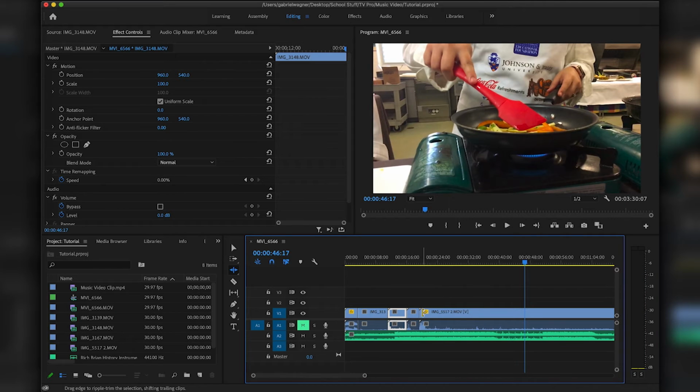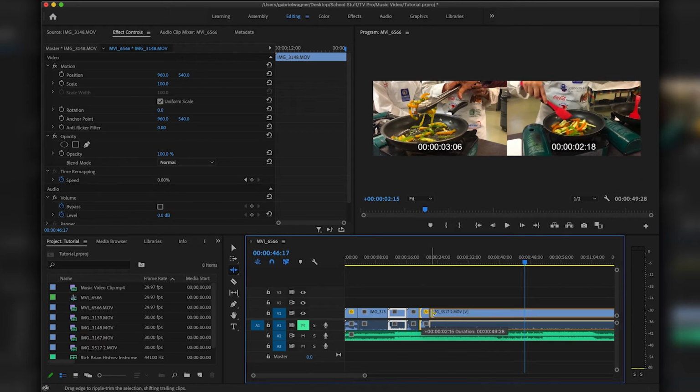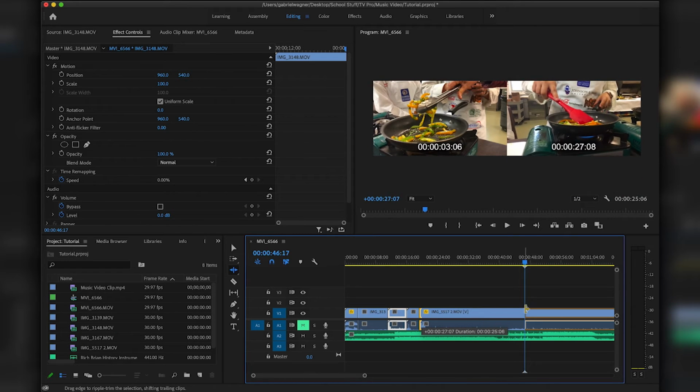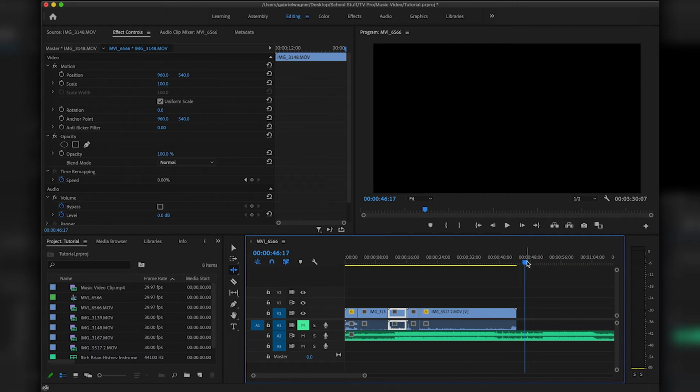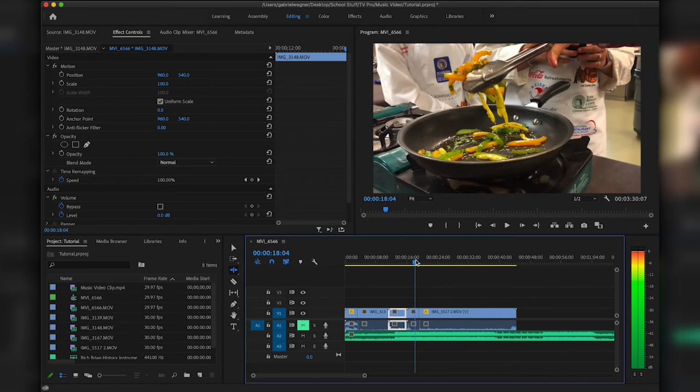How about from here? So now we can use our ripple edit tool in reverse. So now we drag it from the beginning to this point. So now our clip on the left is staying the same while our clip on the right is being edited. And so you see now we see nothing because everything got shifted over to where we made the edit.